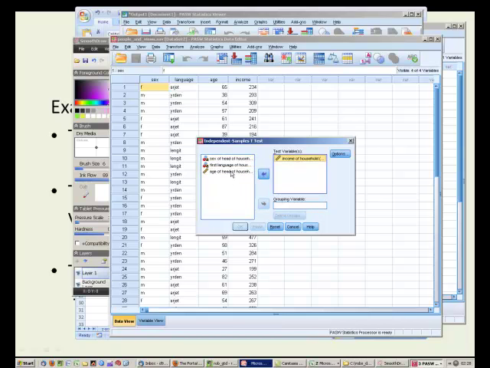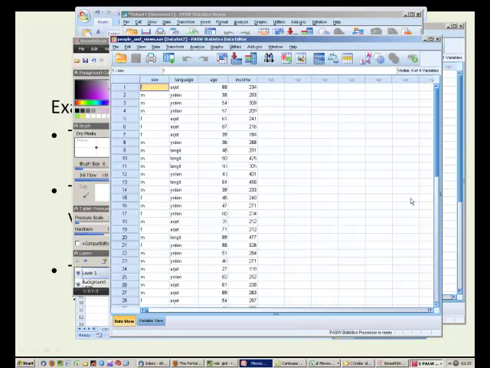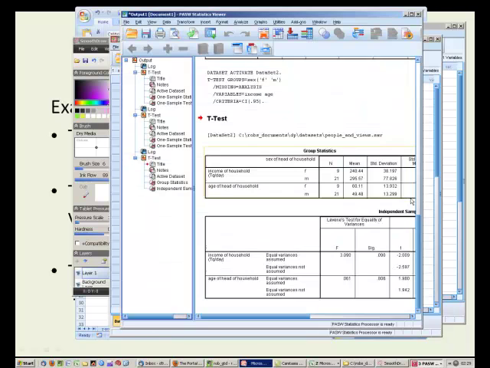In actual fact, you can do both at once. Test for differences of income and age using sex of head of household. That's the nominal variable. And the values of that are F and M. So males. That's it. It doesn't like to hide the results. So it's done two tests at once.